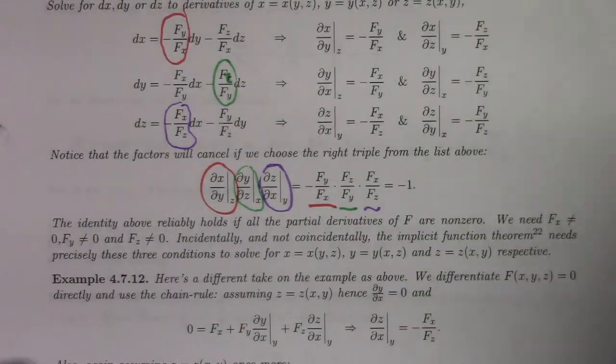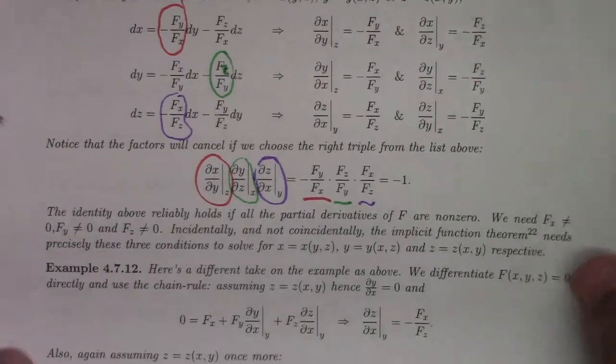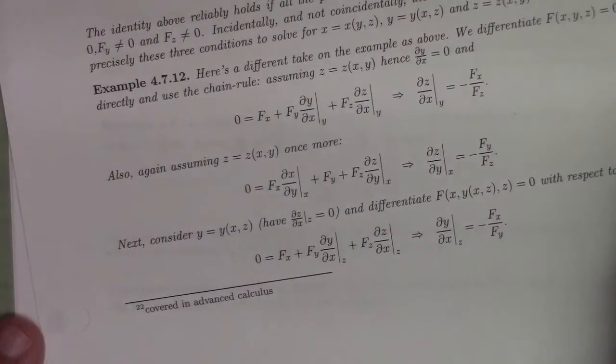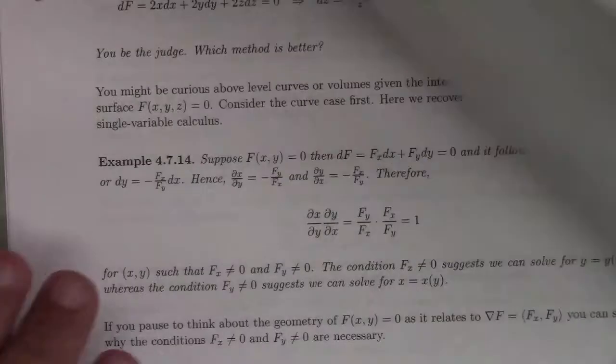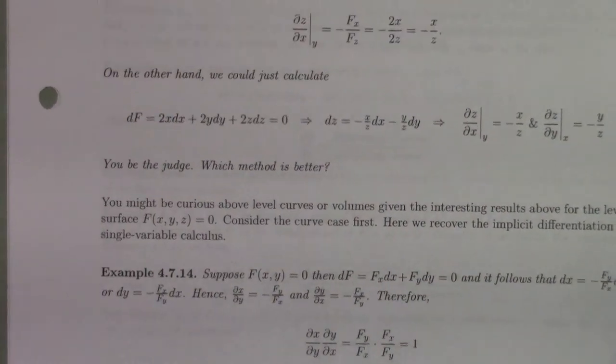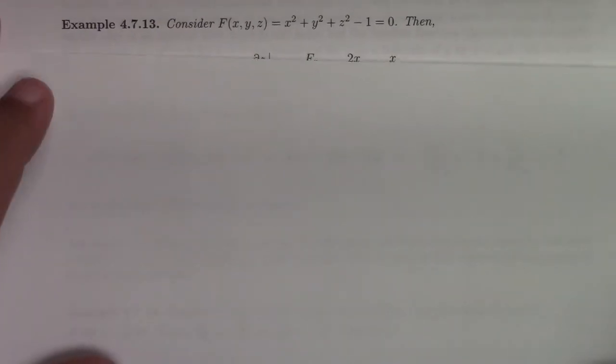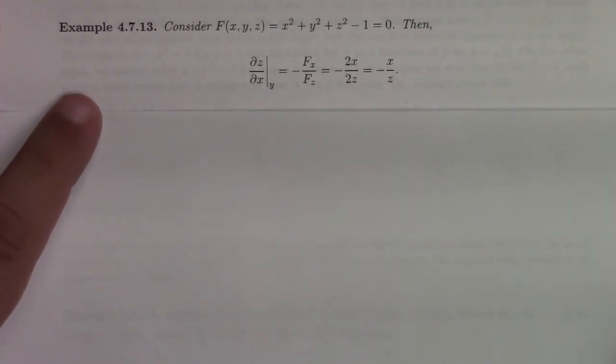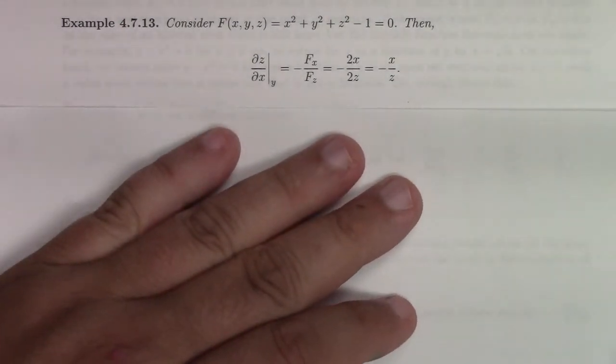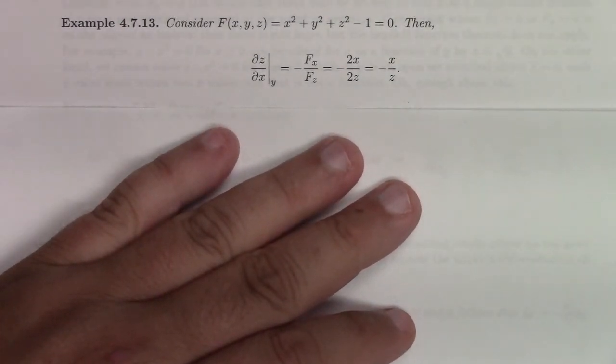That's how it goes. And you can actually use this example to calculate partial derivatives for a level function. It might have an example like that here. Oh yeah, here's one. So suppose you've got x squared plus y squared plus z squared equals -1. If you wanted to calculate partial z partial y, you could say minus fx over fz, which is minus 2x over minus 2z, which is minus x over z. You could do it like that. You could memorize that formula and use that as a method to calculate that.